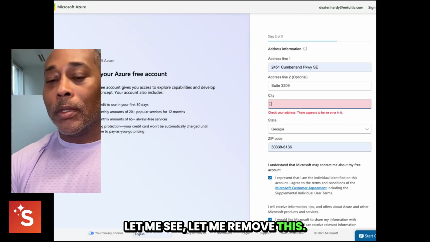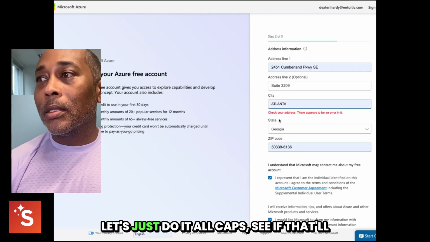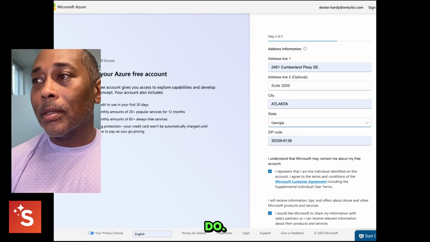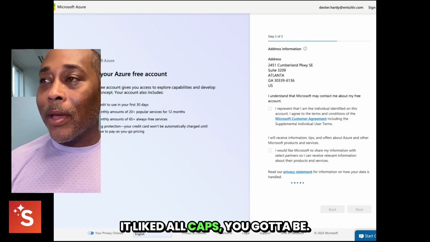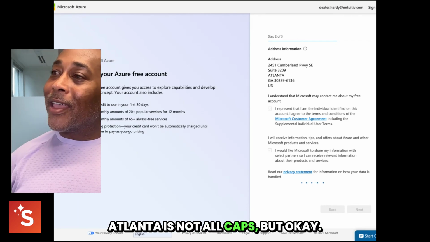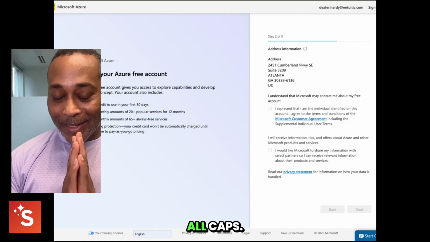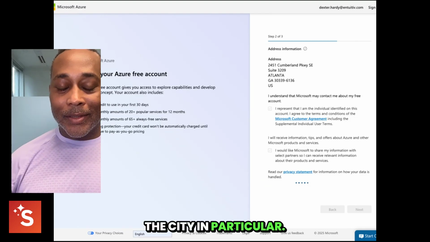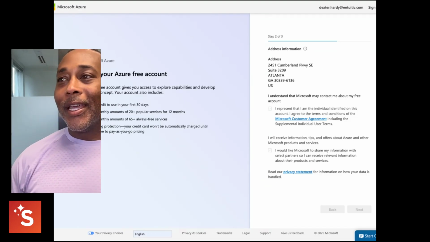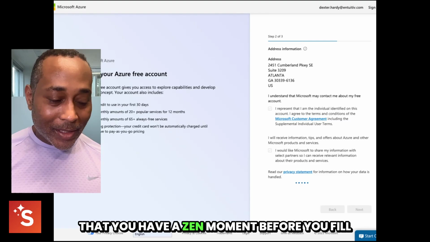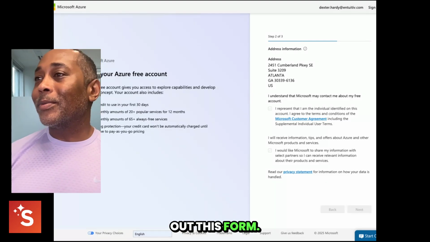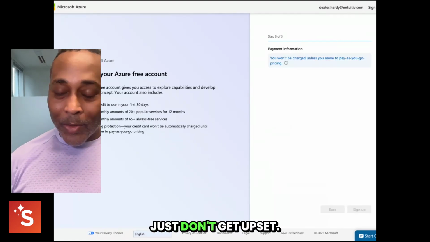Let me remove this. ATL. Let's just do it all caps. See if that does it. Next. It liked all caps. Atlanta is not all caps, but okay. Right. Make sure you put your address in all caps. The city in particular. Only the city. And then you make sure that you have a Zen moment before you fill out this form. Right. Just don't get upset.